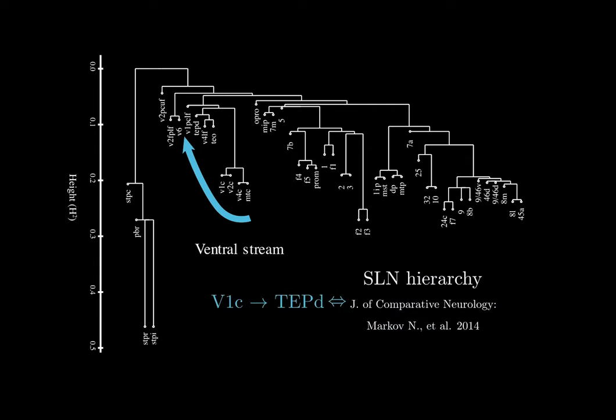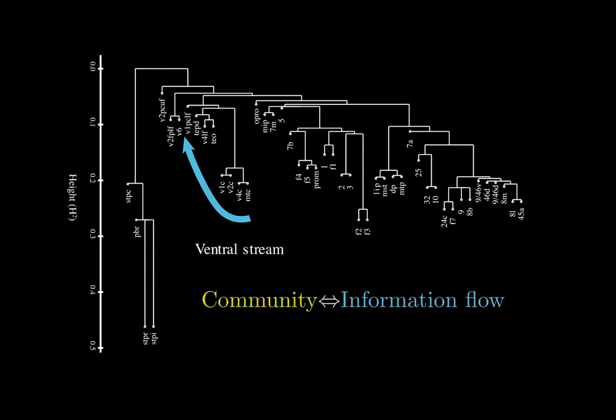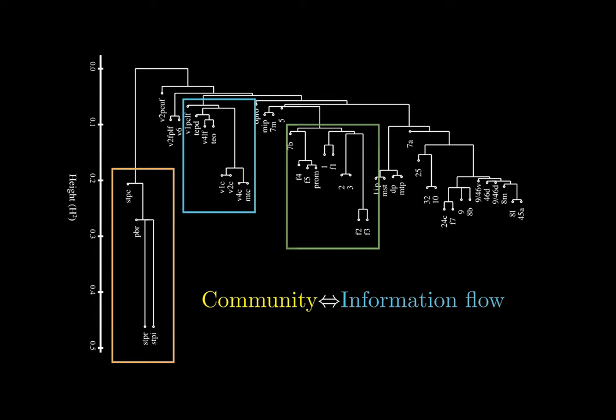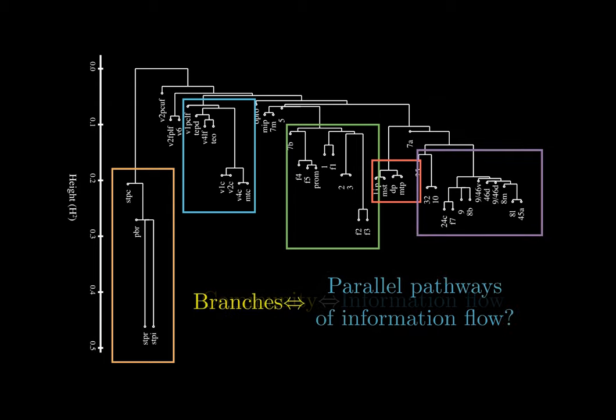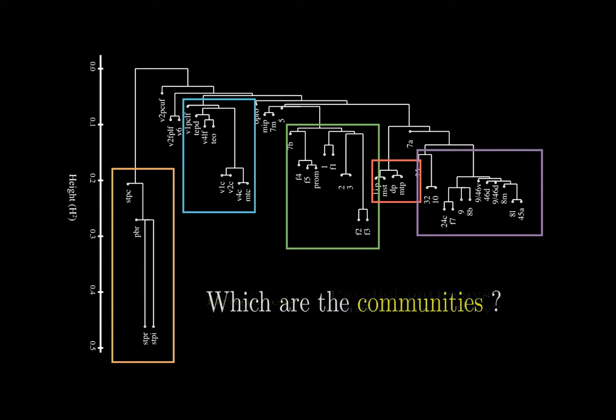This hierarchical structure is remarkably similar to the one from the SLM hierarchy associated with the information flow between cortical areas. Finding a relationship between the hierarchies is striking since they come from different data. This proves that there is a relationship between community structure and information flow. Notice as well the other branches in the hierarchy. Are these branches parallel pathways of information flow? And if so, which communities form the pathways?